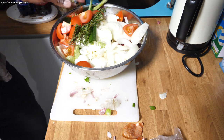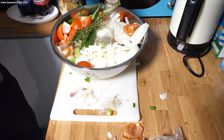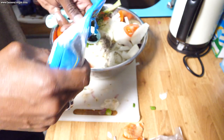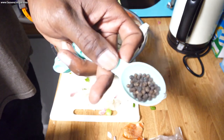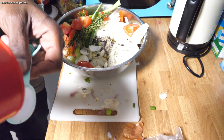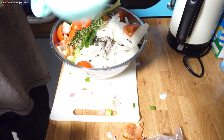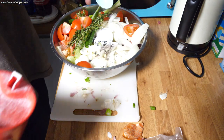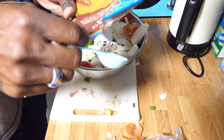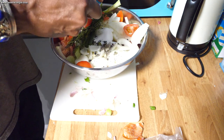Now, I'm going to put about 3/4 of a tablespoon of coarse black pepper. And you don't want too much of these. Later on, you can always taste it. And if you need more salt, you can just add some more. But I still always start off with one. Better to be safe. So with the curry now, I'm gonna put five tablespoons of this curry.